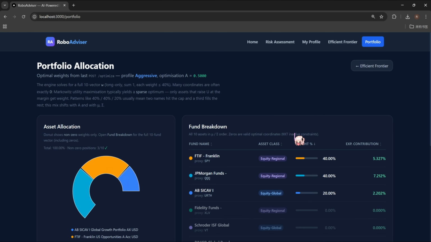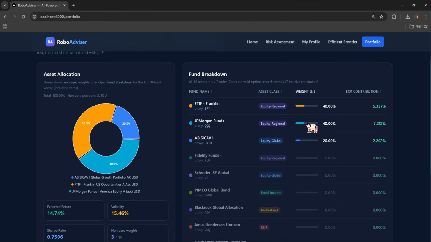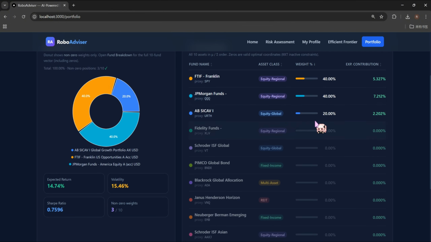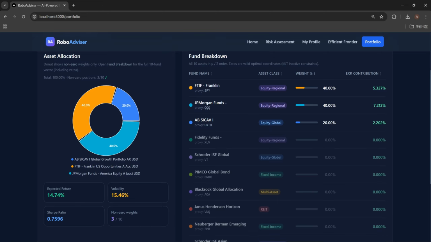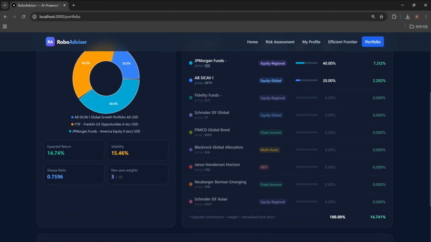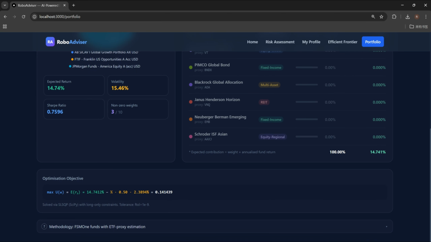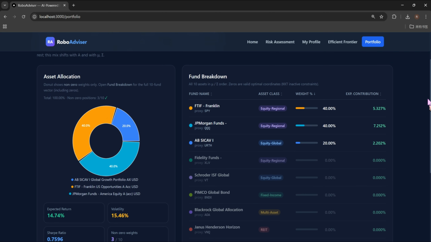On the allocation page, the fund list is the same. The order and the size of the largest weights should lean more toward the higher beta and broad equity or regional growth sleeves the universe allows, if the data and the new aversion jointly imply that. The cautious versus aggressive contrast on unchanged inputs is what the exercise is designed to show. With that, the end-to-end path is complete.